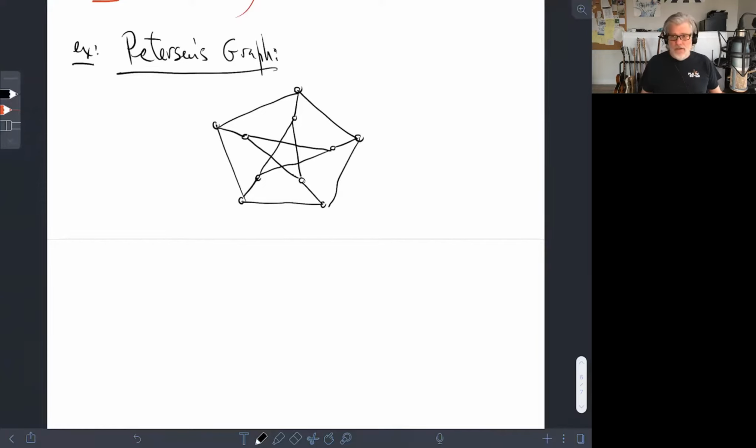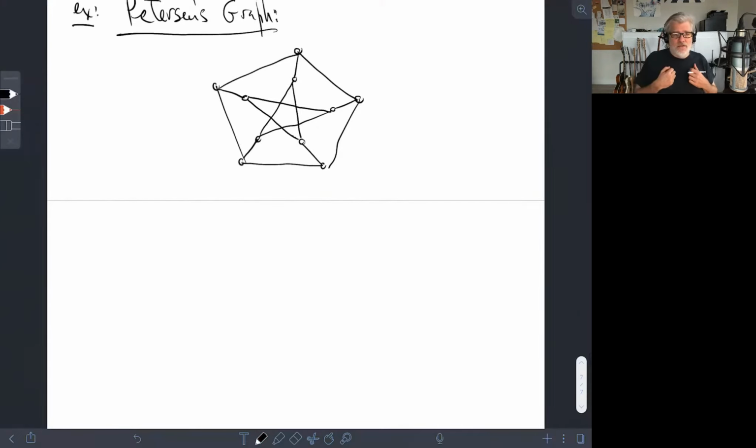Okay. Now, question: is it planar or not? Clearly, this is not a planar representation. There are crossings everywhere, but maybe there is a way of doing this. If I'm asked to check if a graph is planar or not, the first thing I'll check probably is, well, let's see, is there a vertex of degree at most 5? Yeah, there are tons. They're all at most 5. So that's not going to work. Maybe E is not less than 3v minus 6. Okay, let's call this G.